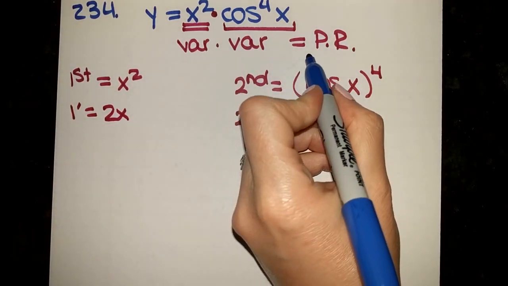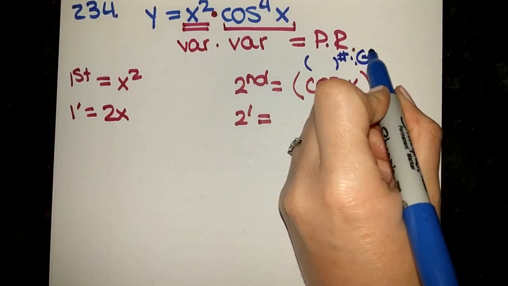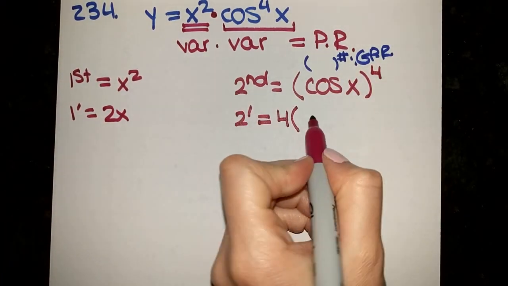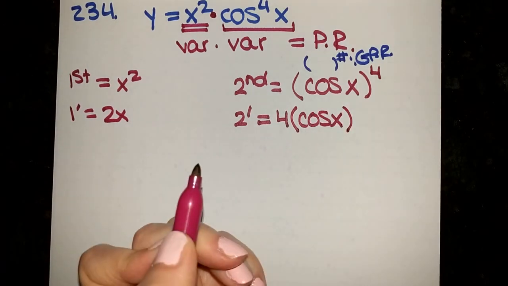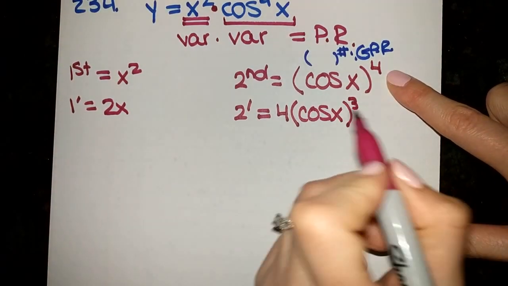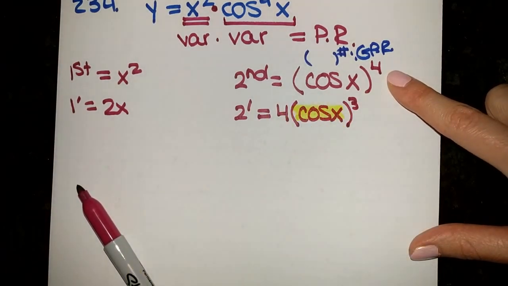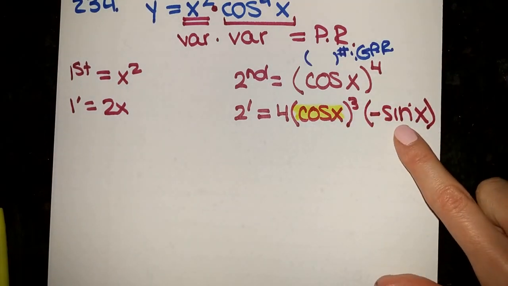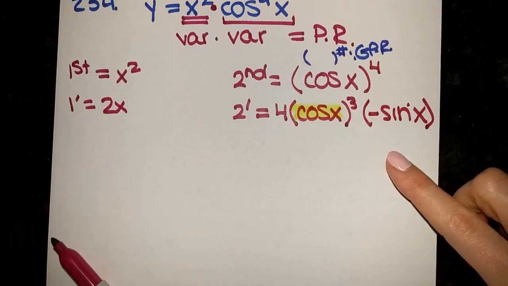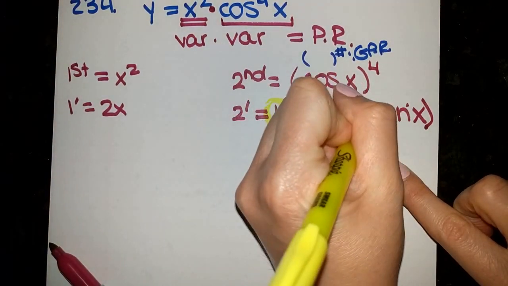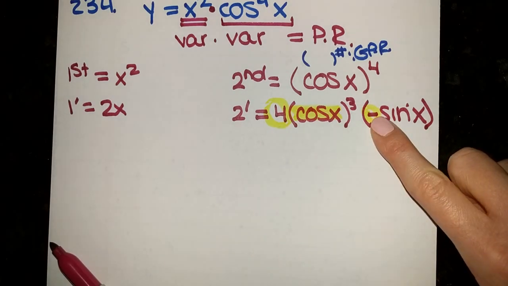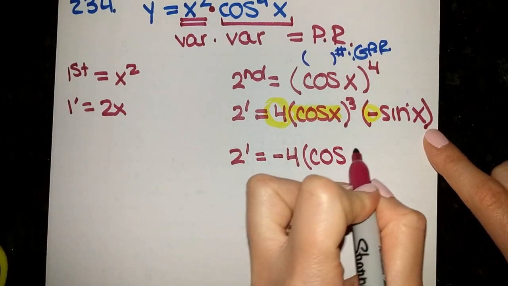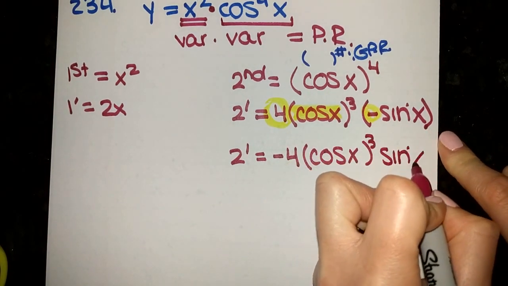Second function's derivative. Here you'll notice that we have parentheses to a power, so that tells us that we can use our general power rule. We bring down the 4, keep the inside fixed at cosine x for now, subtract 1 to get 3, and then multiply by the derivative of cosine, which is negative sine x. You don't necessarily have to move the sign to the front, but you do want to combine this 4 and this negative, those coefficients together. So that will give you that our second function's derivative is negative 4 cosine x to the third sine x.